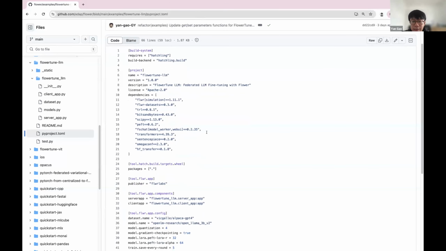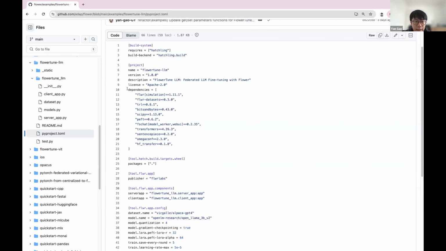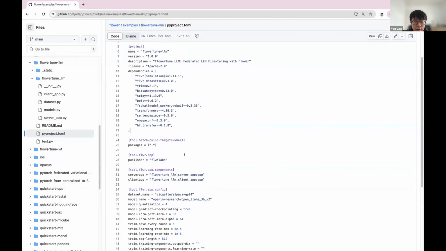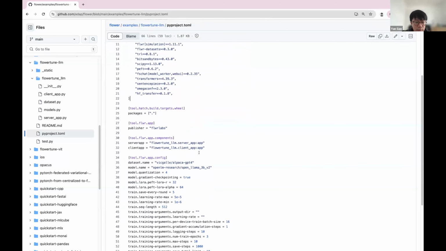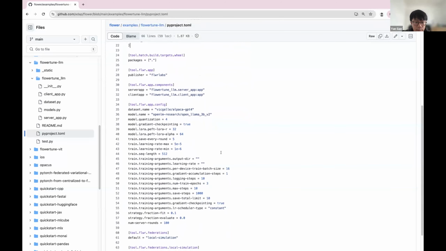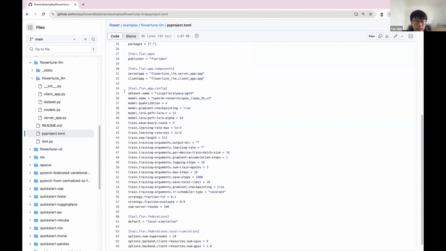This file is used to define the dependencies and also the configurations for the experiments. Here you see the dependencies, all the required Python packages we need for this example. If you move down to the bottom of this file, you will see a long list of configs for this example. It's long, but it's still ordered.